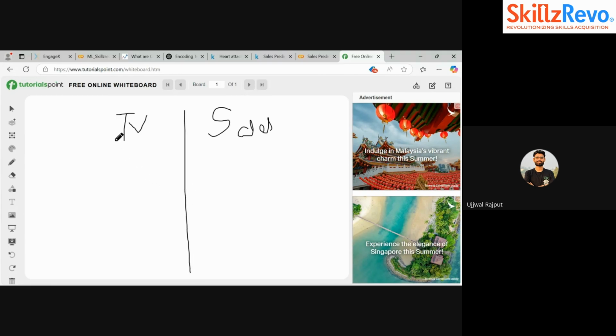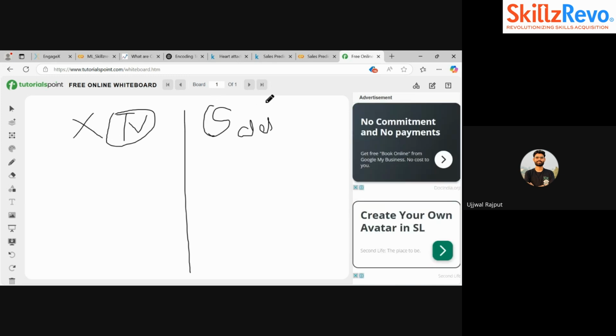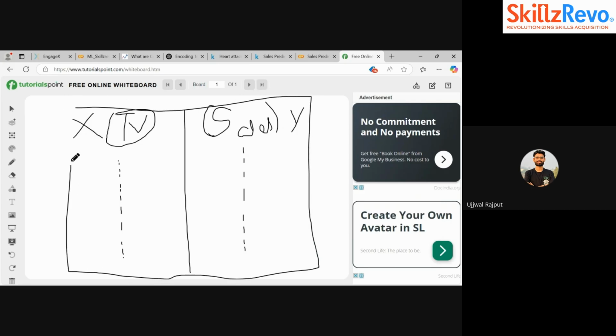Or you can understand this is simply my X, and this is simply my Y. I have values here somewhere like this. Now, maybe I can enclose it in a box. This is what my data looks like.